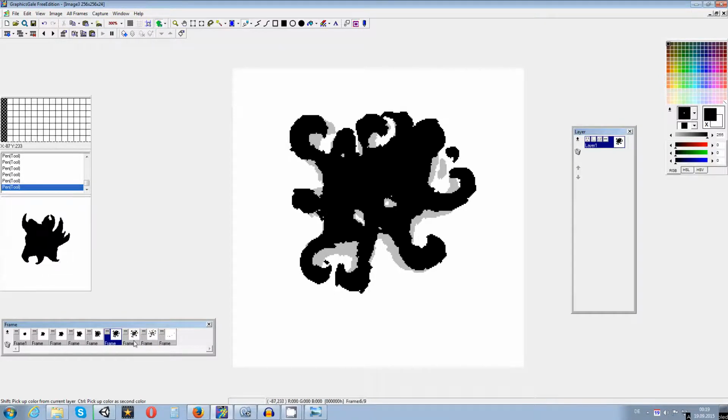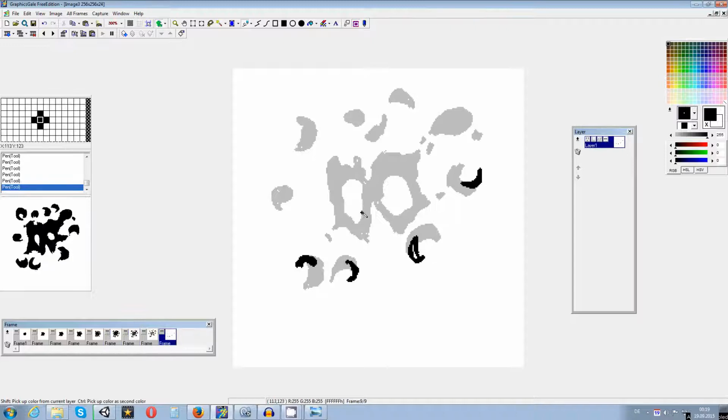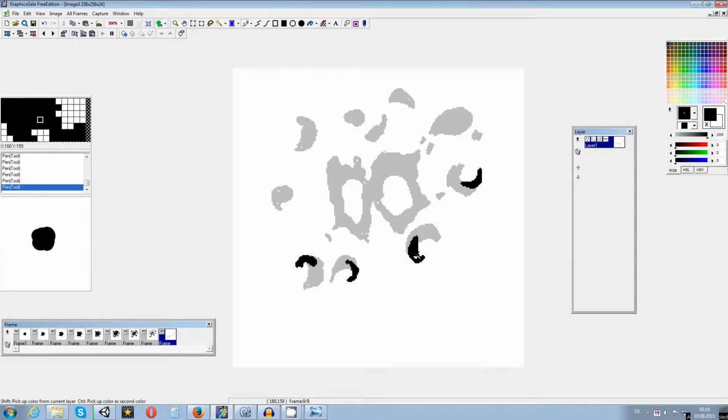This needs to be filled. We want to make sure that we don't have any gaps in our sprite sheet later on.